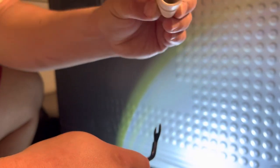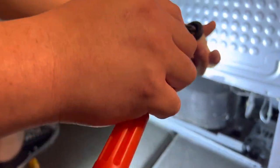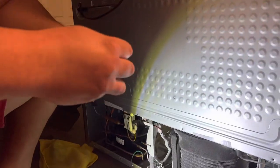You can do this under a sink, but to save time, and because we're out here, I'm just gonna do it dry. The other thing is sometimes there's lint that gets through them, and you don't wanna put that down your sink, it can clog it. You just wanna make sure they're kinda clean and clear, and they're not crunchy. If they're crunchy and they crack, just replace them. They're pretty cheap.